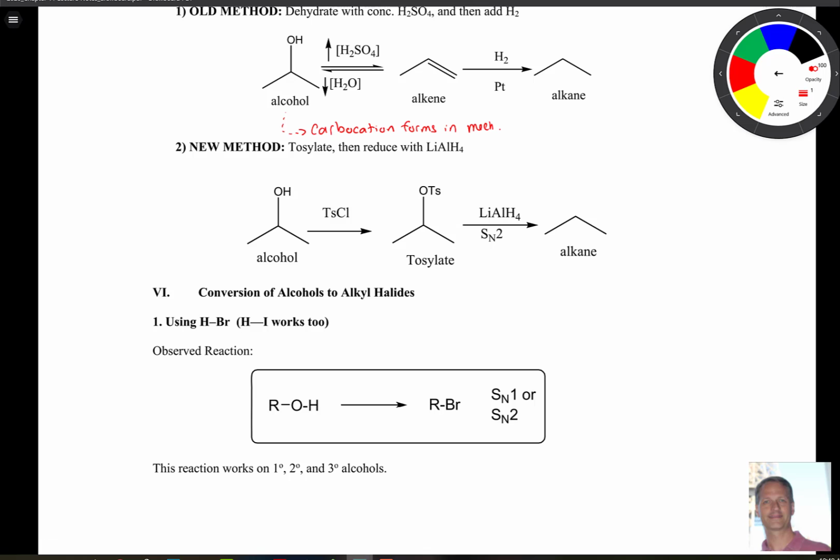It's just another kind of tool to put in the shed for multi-step synthesis, and that is that we tosylate. So TsCl, and then let's add here pyridine. That'll make your tosylate ester. And then we can use LiAlH4, also known as LAH, to undergo an SN2 type of reaction in which we form an alkane. So there it is. It's just another trick that we can do if we want to make an alkane from an alcohol.